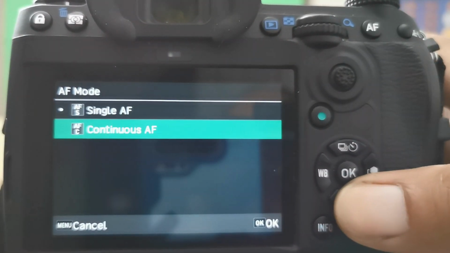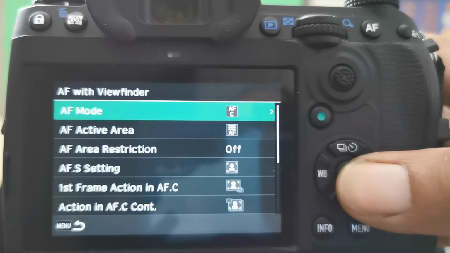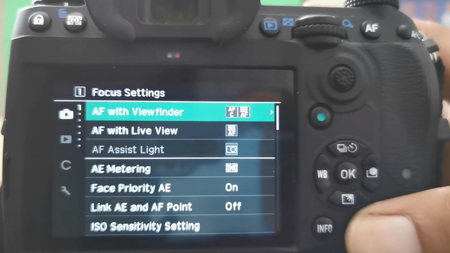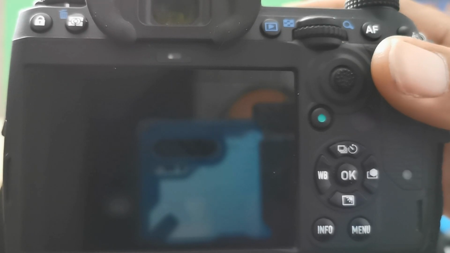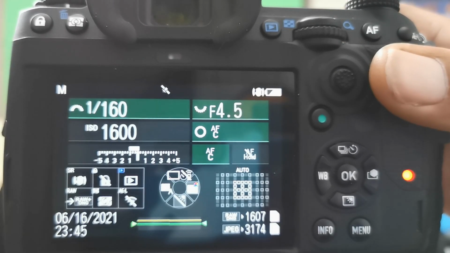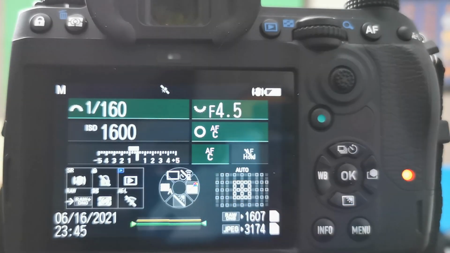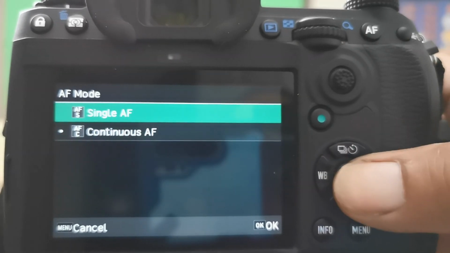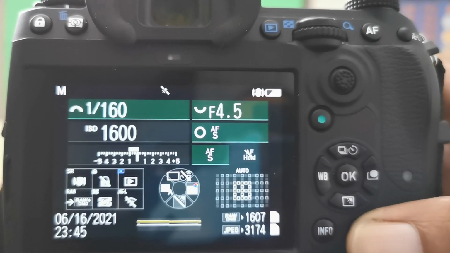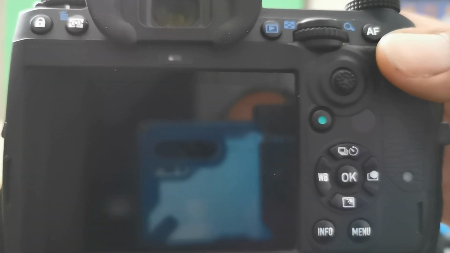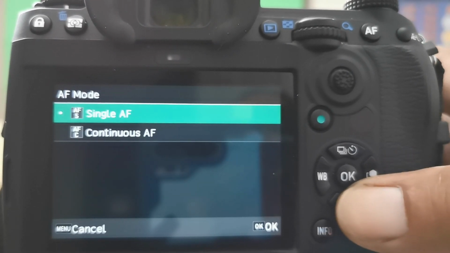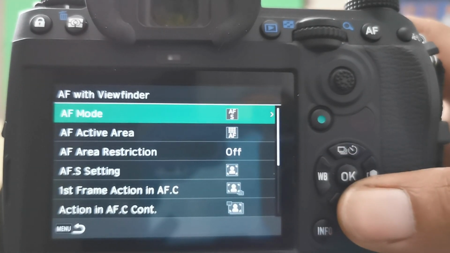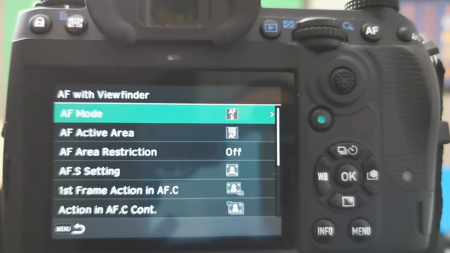So if we change that to continuous, then what you'll notice is the autofocus mode, when we back out of all this, is now AFC. So let's turn the camera off, turn it back on, and you'll notice it's still in AFC. So let's go back, turn this to single autofocus, back out, turn the camera off, turn the camera back on, and you'll see it's still AFS. So you're just setting the default parameter for the modes that you're in. Now, when you do set up a custom user mode, that will actually change because it'll save whatever settings you have at that moment into the custom user mode.